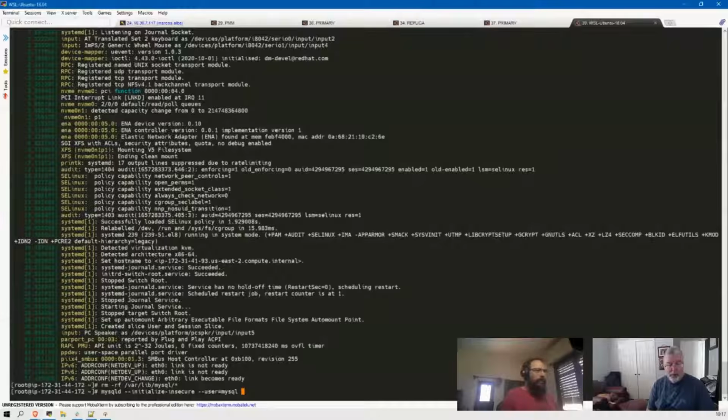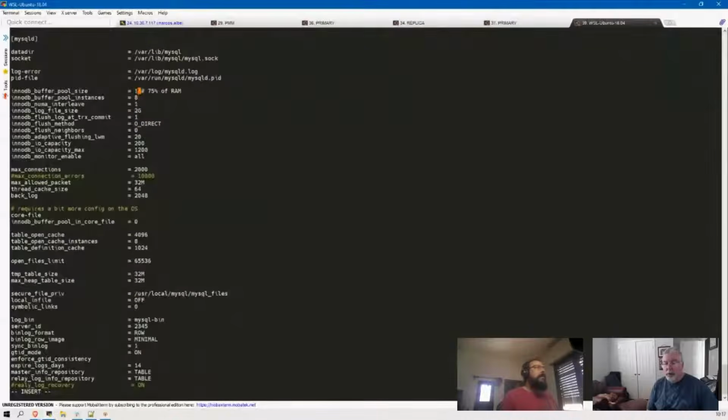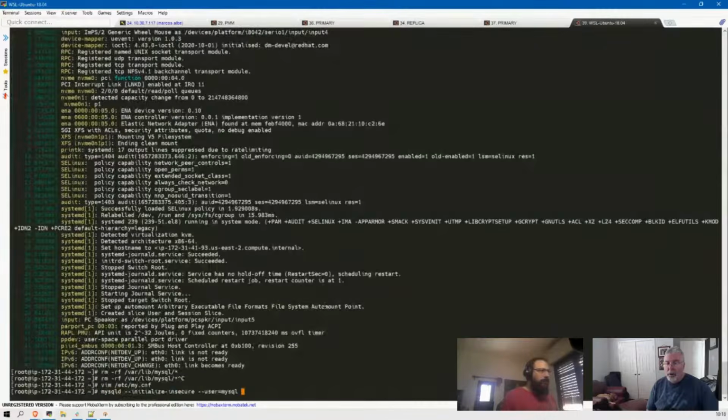I do initialize-insecure. It's using my configuration, so it should be fine. Am I missing anything? Perhaps I don't have one. I mean, getting this kind of error during initialization is weird.